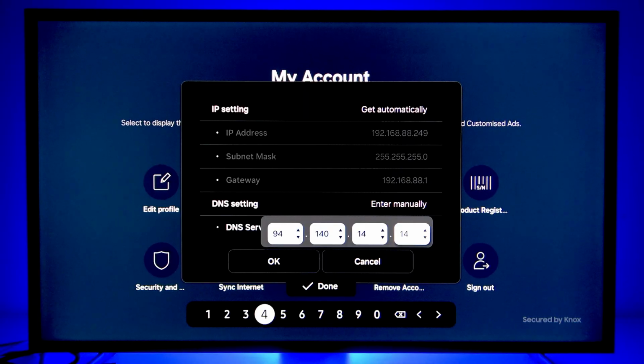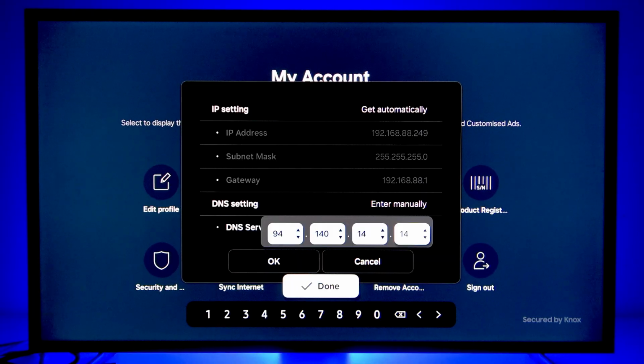These are the default DNS addresses, and if you want, you can also use 14.15 in the last two fields, or 15.16 if you want to enable the family protection servers of AdGuard, which will block your ads, tracking modules, and also adult content, and it will enable safe search and safe mode wherever it can.